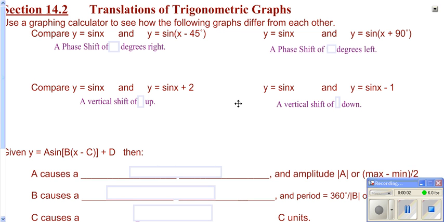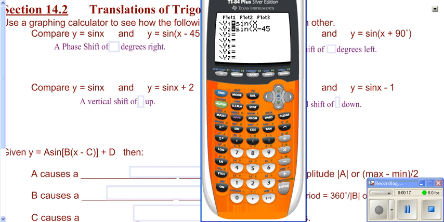We looked at stretching graphs vertically and horizontally in our last lesson. Today we're going to take a look at what happens when we are shifting graphs sideways and up and down. Let's take a look at this one here. If we graph this, once again using our trig zoom, go zoom down to 7. You may have left it there, you may have not.